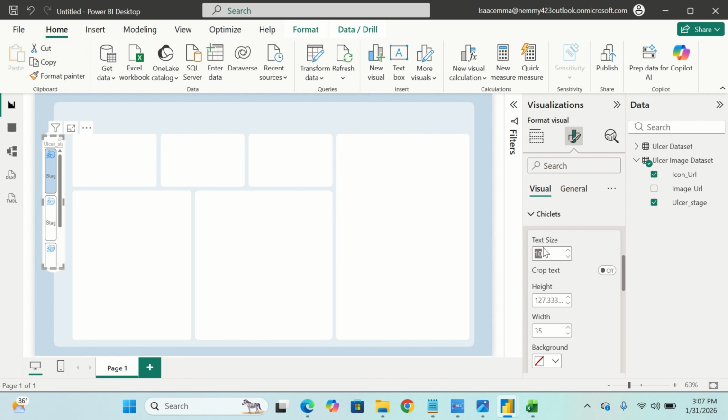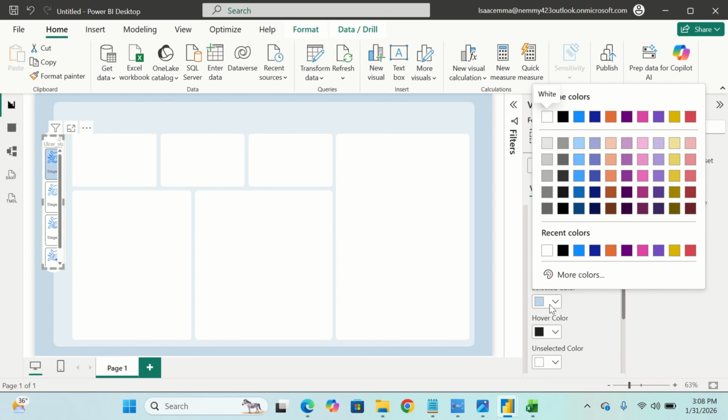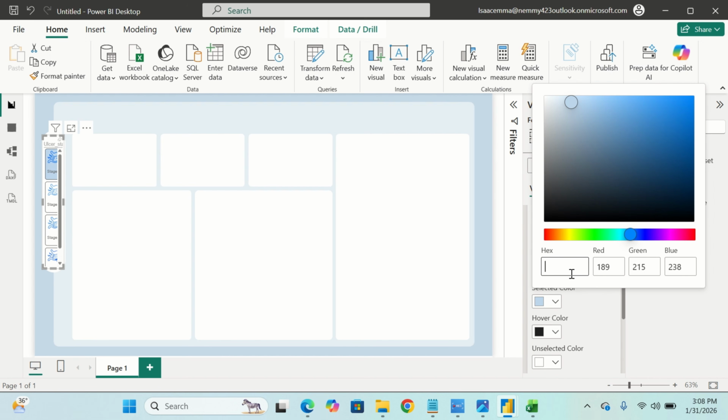So we're going to come here, the text size 8. Here it's going to be 90. And here is going to be 55. Do you get? So this is how it's going to be. For the selected color, I have my own code. So we're going to go to more visuals. Now for the selected color, we're going to use E6EEF6. So this is what we're going to use for the selected color here. I want to resize this.